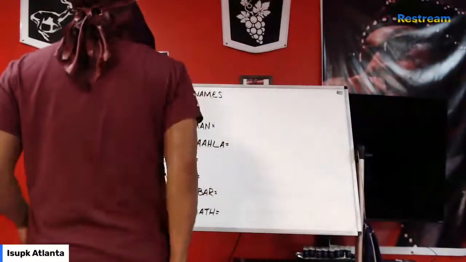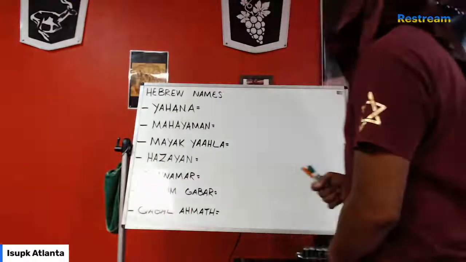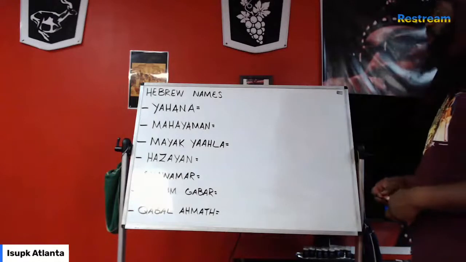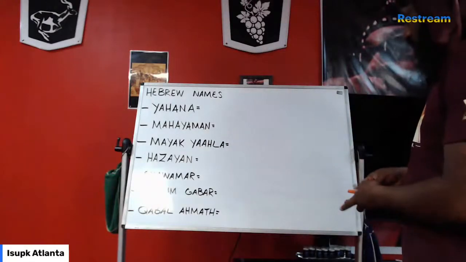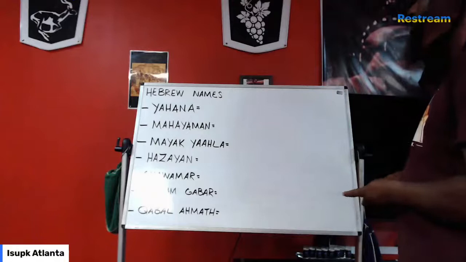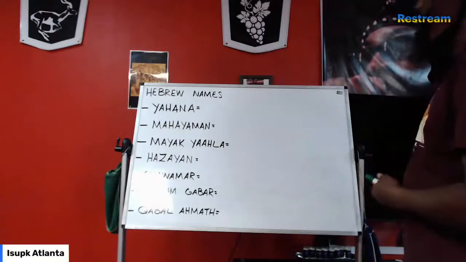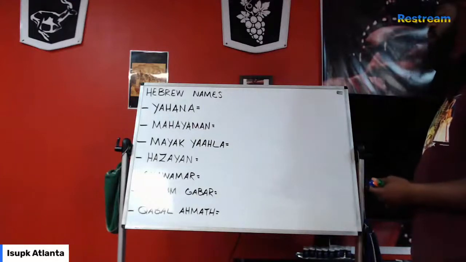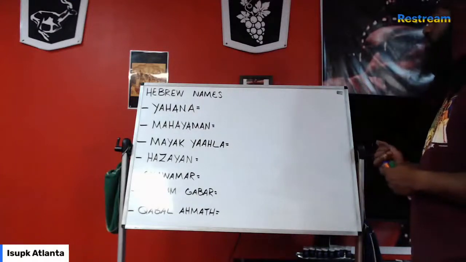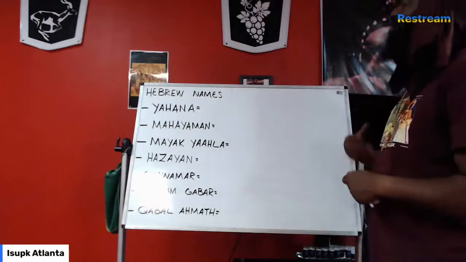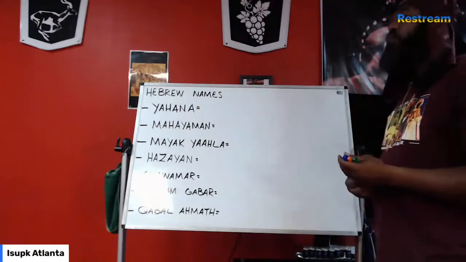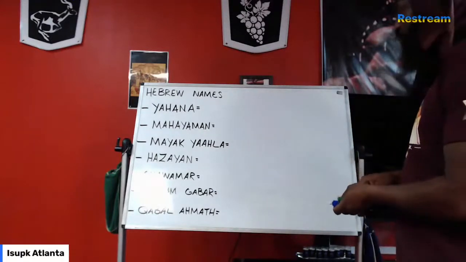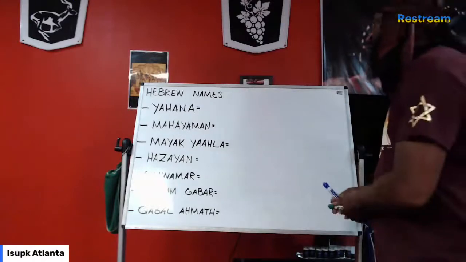Now, one of the reasons we want to go over names is not only to go over the significance and understand the importance of a name, but also we've learned that, especially with our dialect, you're learning how to pronounce Hebrew names. If you can pronounce Hebrew names more fluently, it actually helps you to read the Hebrew and pronounce the words in context. So let's get to it.